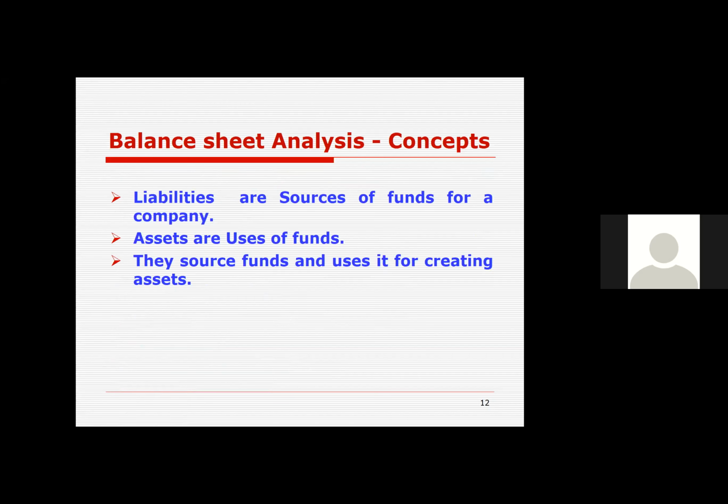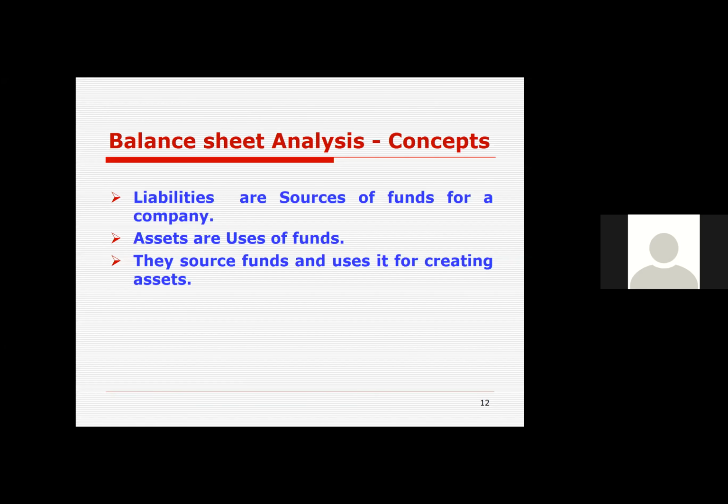What is a balance sheet, a liability side and asset side? Liabilities are called the source of funds. The assets are called the use of funds. Liability is divided into three heads: net worth, then term liability and current liability. Assets are divided into four headings: fixed assets, non-current assets, intangible assets, and then current assets. The total of the liability side should tally with the total of the asset side.